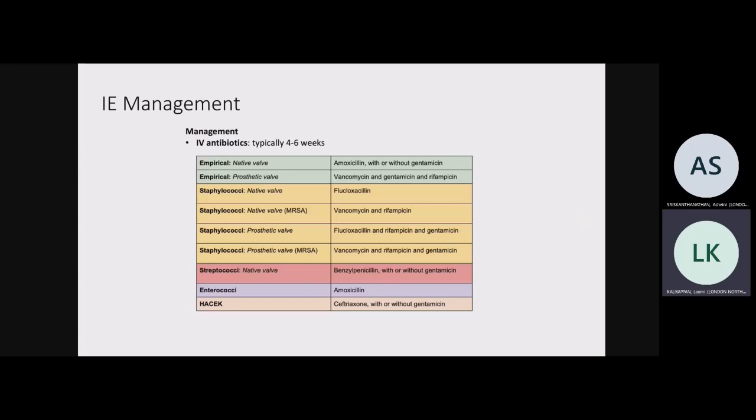What's really important to know is whether the valve that is suspicious or has signs of IE is a native valve, basically the valve you were born with, or a prosthetic valve, so it's been replaced at some point in the patient's lifetime, in which case the choice of agents varies, and of course what bug you grow will tailor your treatment. Generally speaking, the good ones to remember are the top 2 in the green: if a patient hasn't mentioned any kind of prosthetic valve implant, then your first line treatment would generally be amoxicillin plus or minus gentamicin. But obviously check trust guidelines when you start working.